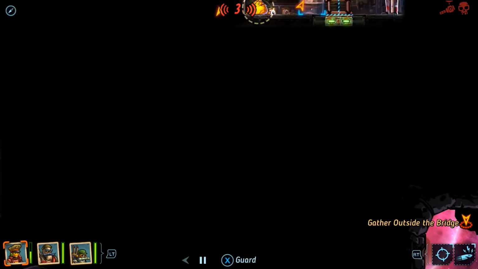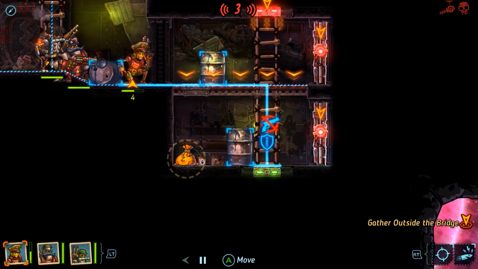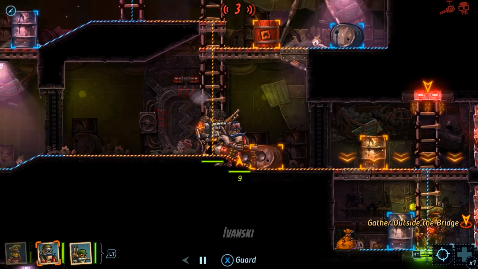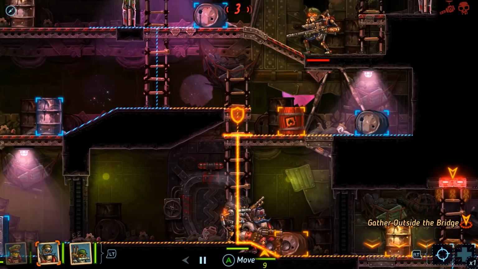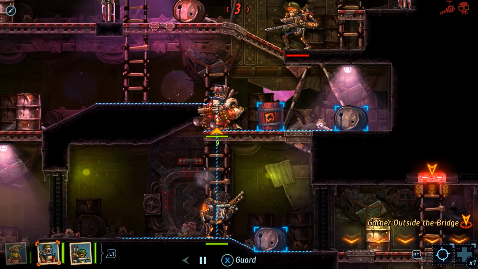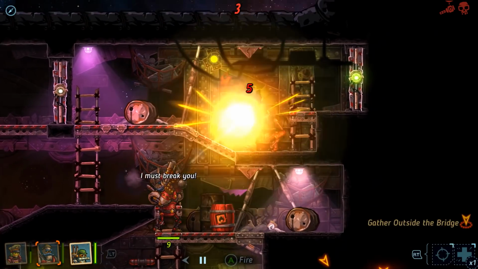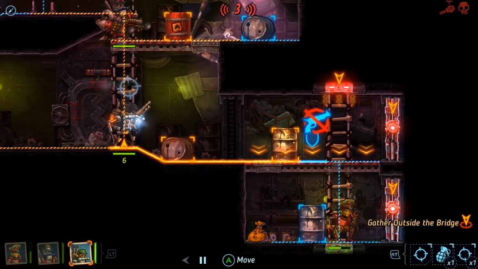This is actually a very, very large map, I've just noticed. Okay, so this could be a fairly long mission. Alright, let's get Piper into cover over here. And I want Ivan to come up here so you can take some cover. And let's fire at you. So that's gotten rid of him.